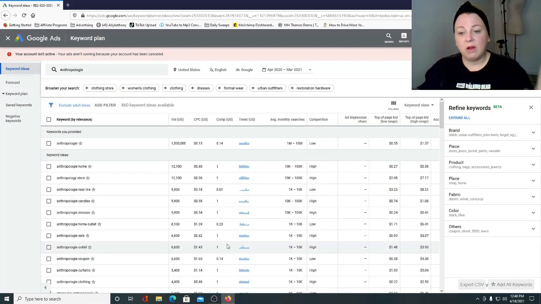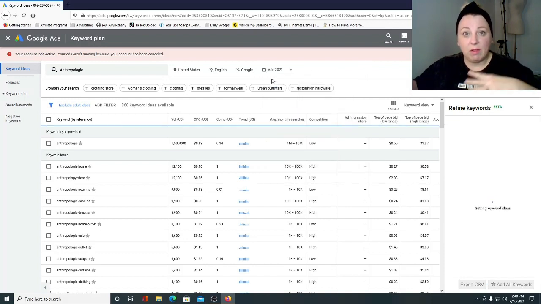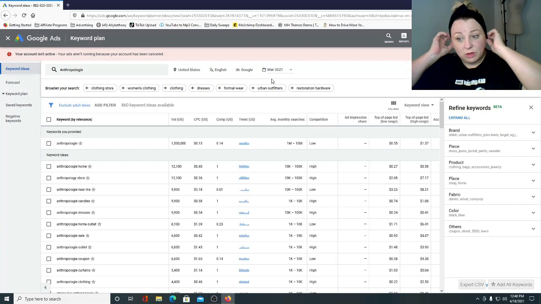All right, so once you're on this main page, there's a lot of stuff all over the place. It's extremely easy. I'm going to show you exactly what you need to be paying attention to if you're doing keyword research for brands to see what type of stuff people look for right now. But the first thing you want to do is check your dates. So over here, you have the dates section and it says April 20th to March 2021. What I do is change it to last month. I want to see the last 30 days. So that is what I do.